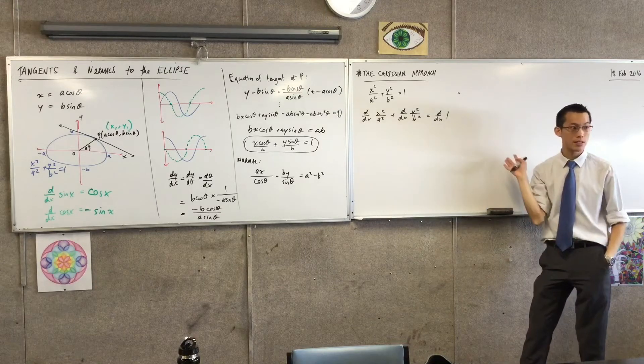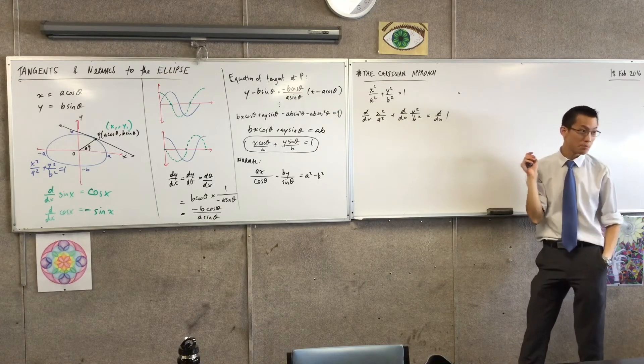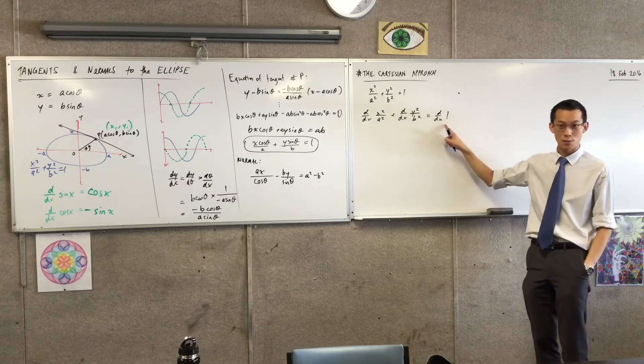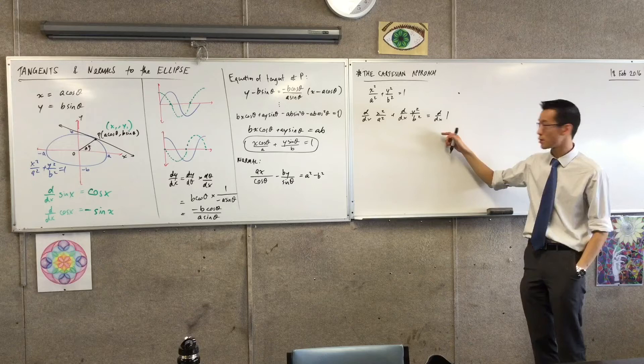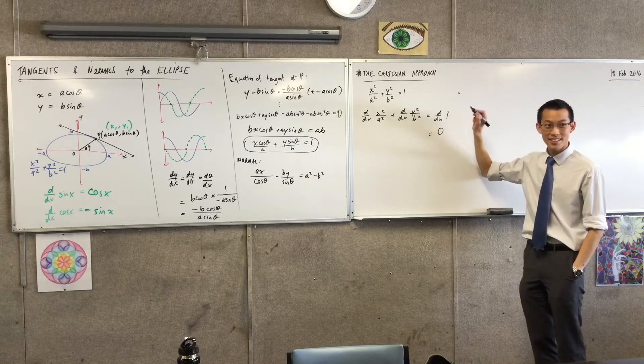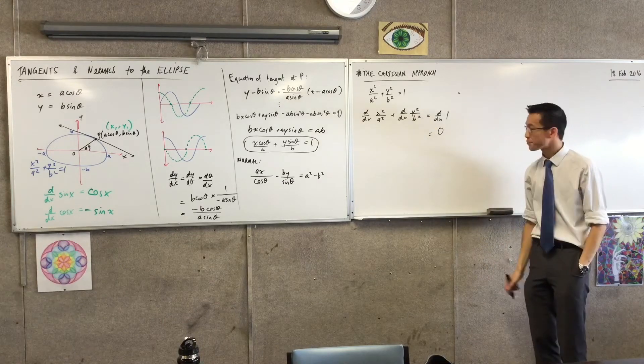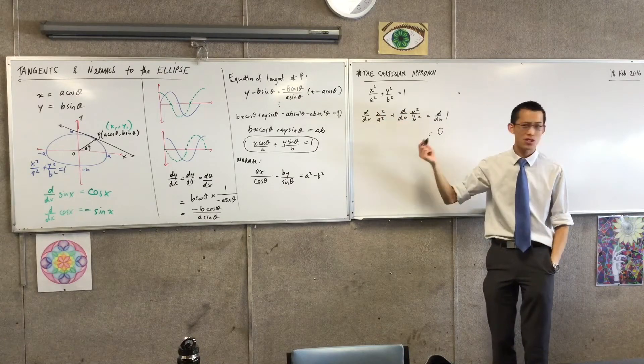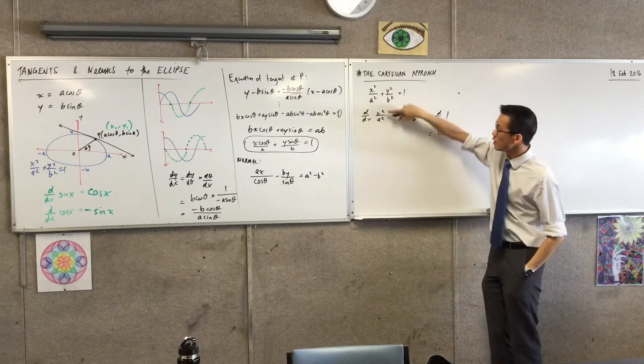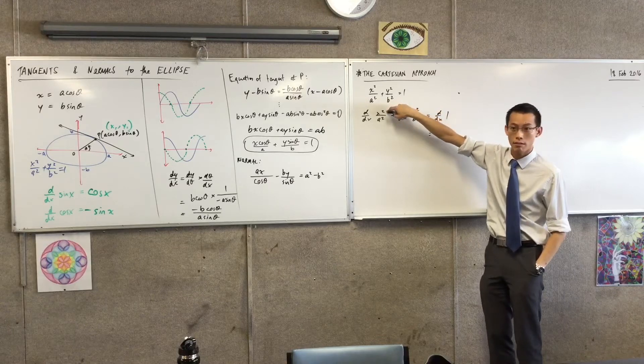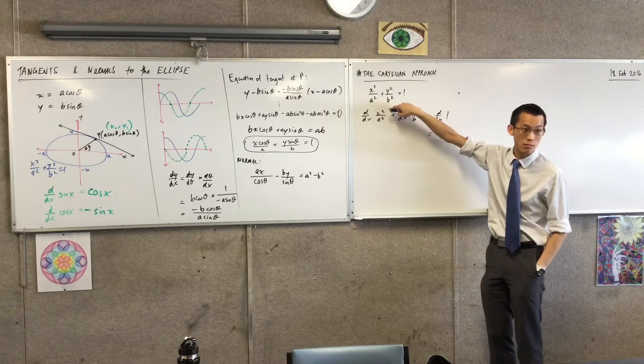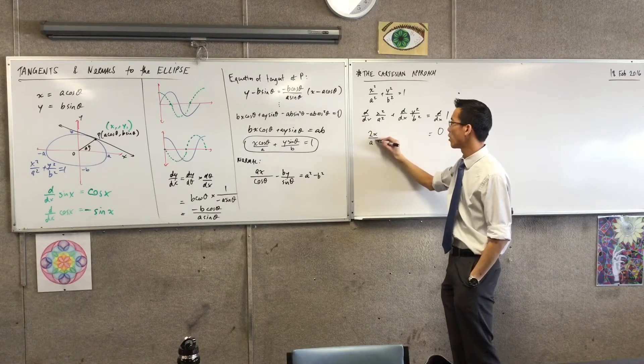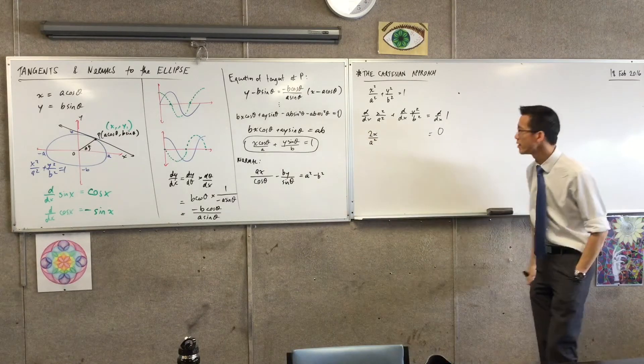So having a look at this, two parts of this are easy, and one part is a bit weird looking, so let's tackle them one at a time. I think this is the easiest. What's the derivative with respect to x? Zero. It's a constant, so it vanishes away. Here, even though it's a bit messy, that 1/a² is just a constant, so really what I'm differentiating is x squared. What's the derivative of x squared? 2x, and that 1/a² just hangs on.